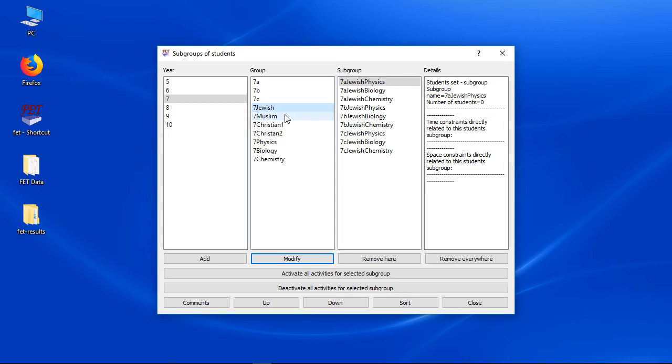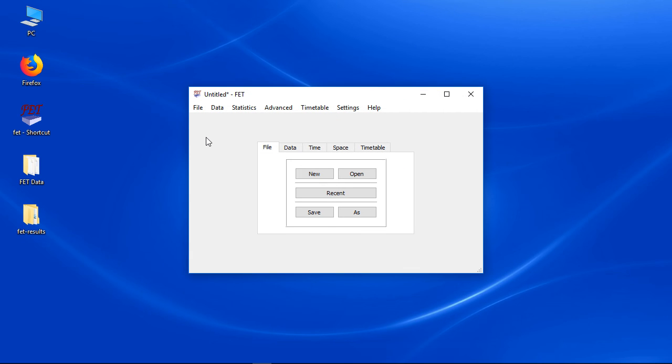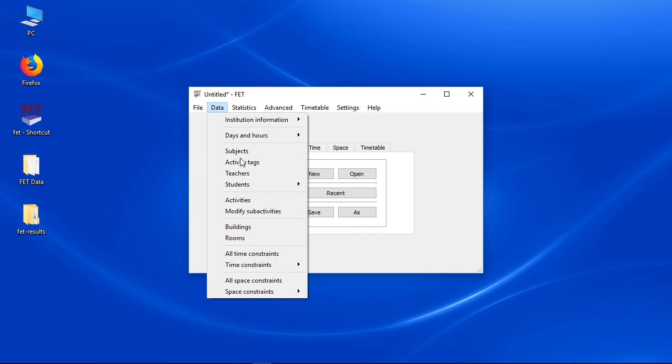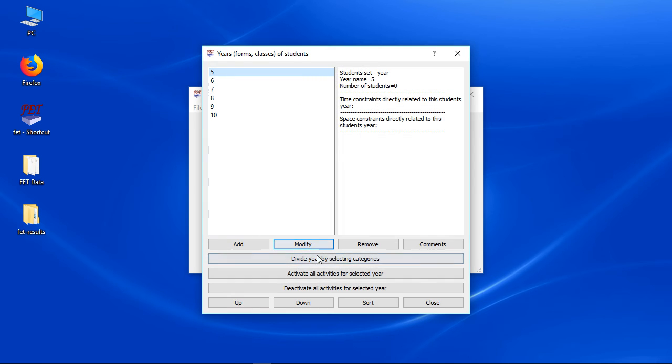You can add such a structure manually, but as you can see it might be very complex. I hope you will also see that too many categories will produce a lot of subgroups. Sadly, a lot of subgroups will slow down generating a timetable pretty much. So this feature is on one hand a charm, since entering the structure is very easy. On the other hand, it is a small devil, since the number of subgroups will grow very fast and generating will slow down. As soon as you produce many more subgroups than there are students in the year, please rethink.